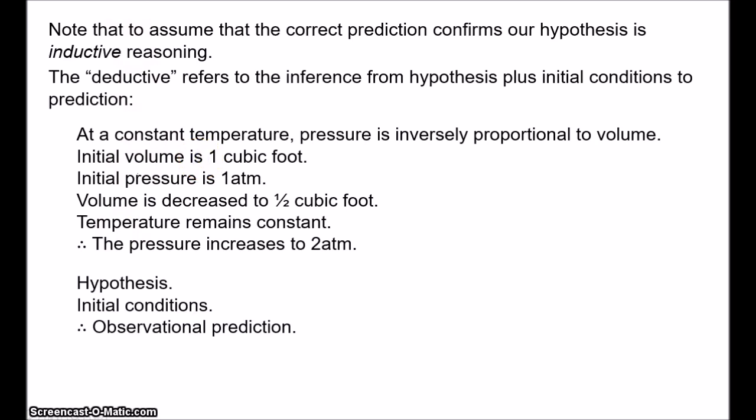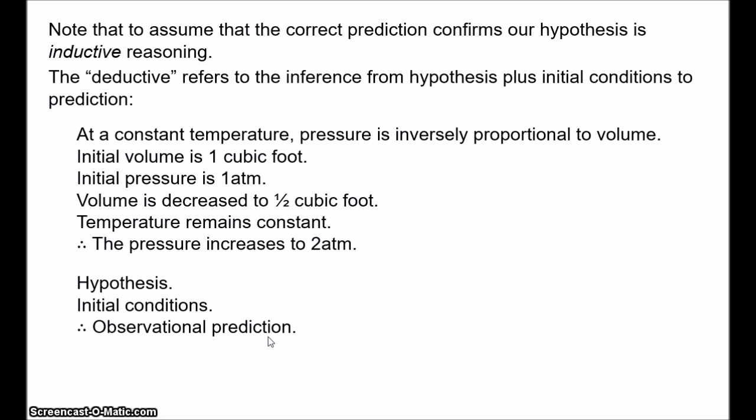So we can then generalize, we can say that, okay, hypotheses plus initial conditions, from these two things we can deductively derive the observational prediction. And this is the opposite of naive inductivism. Naive inductivism says that you begin with observations and then inductively derive the hypothesis. Instead, on this model, you begin with the hypothesis. You specify certain initial conditions, and then you can deductively derive an observational prediction.